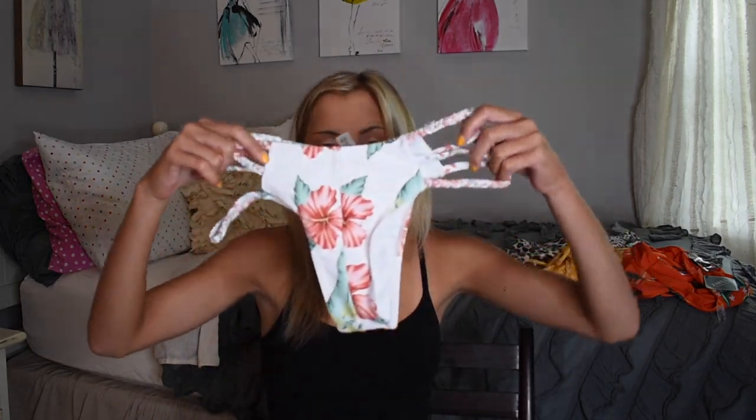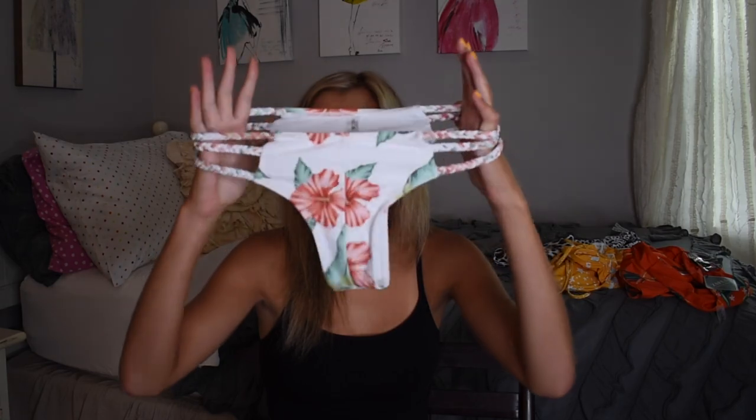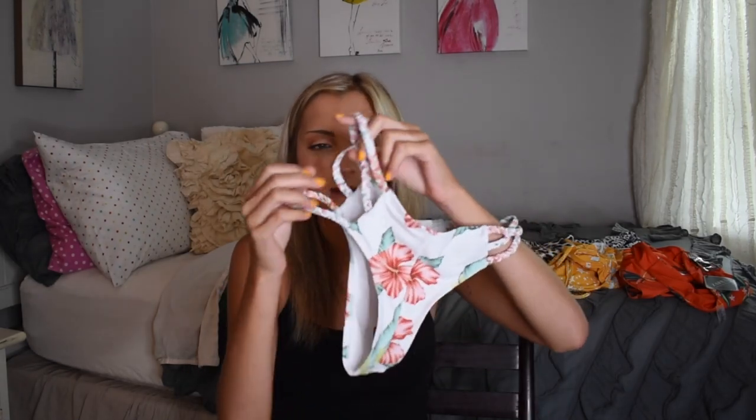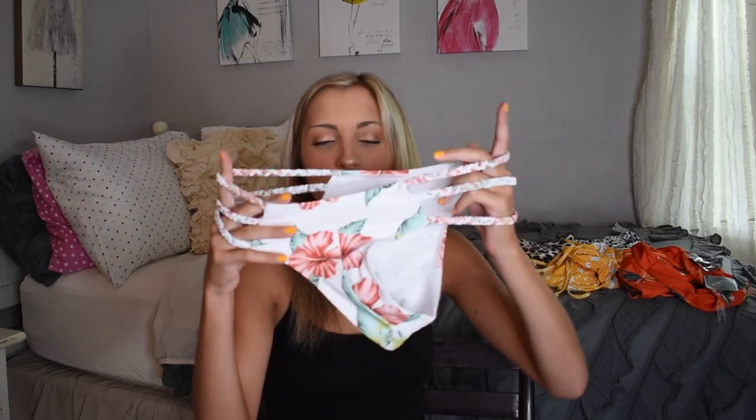The bottoms look like this. They're not my favorite bottoms because they are really cheeky for my taste, and the front has a seam right down the middle. They are super cute though. Again, the bottoms just look like this, and then there are 3 braided little straps, I guess, on the side.